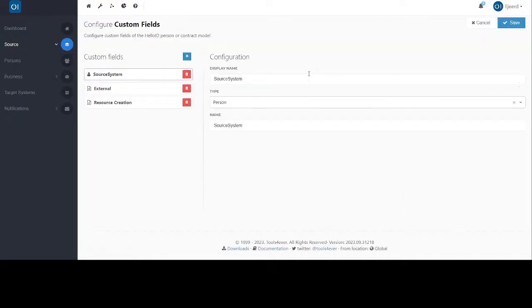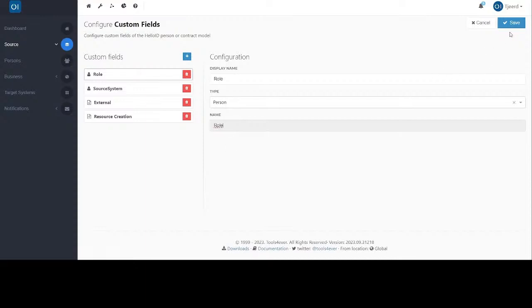If we go to the custom fields, we can create the custom fields as shown by providing a display name and saying it will be on the person or the contract. In this case, it was a person field. The name of the field that was missing is the role field. Be aware, the name of this field is case sensitive. The message showed me it was an uppercase R for role, so I need to provide it with an uppercase as well. Otherwise, it will still show the error message when I try to import this.